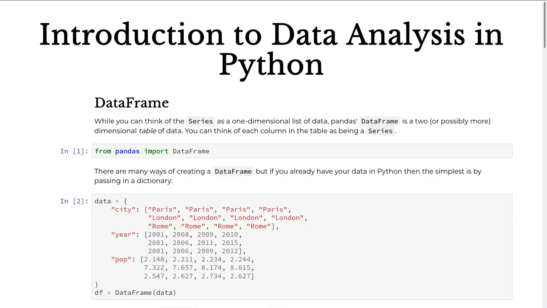Now, the term data frame, as far as I'm aware, was stolen from the R programming language, either from the language itself or from one of the packages. I'm not actually entirely sure. At its core, you can think of a data frame as a table of data. A series is a one-dimensional list. It is something which just goes along in one direction. They were originally designed, I suppose, for use as time series. So in our examples before, we had indices which were numbers, automatically generated 0, 1, 2, 3, or A, B, C, D. But you can have an index being a complicated value, like a timestamp.